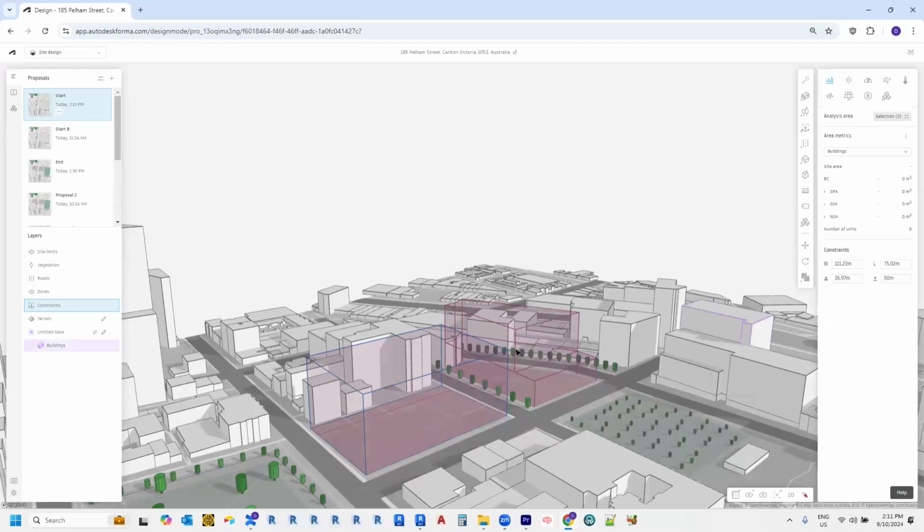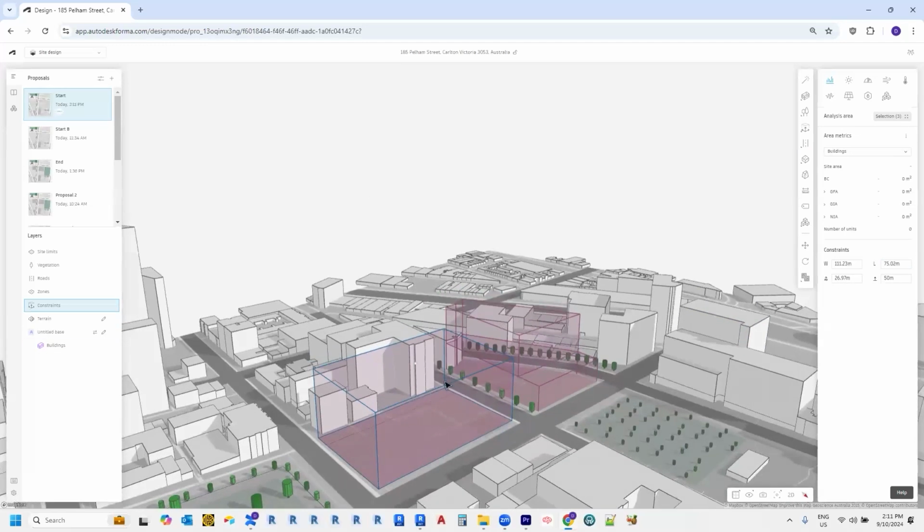Now, on the constraints volume here, there are two different types of height measurements. One is called elevation. This is the elevation above the zero point, and that's where the constraint starts.